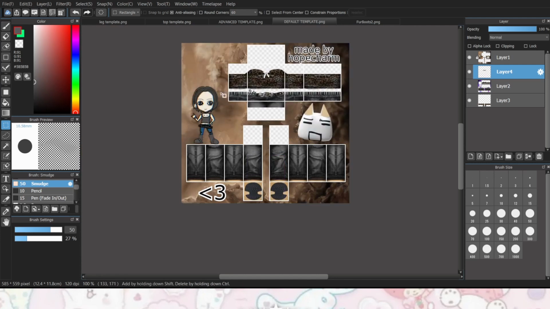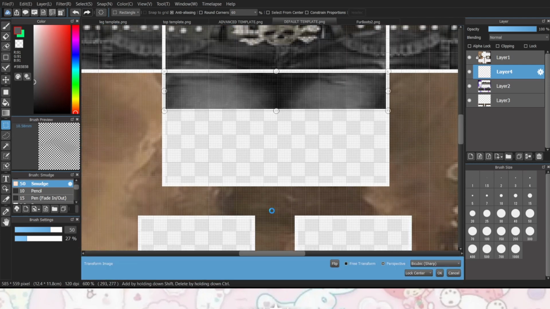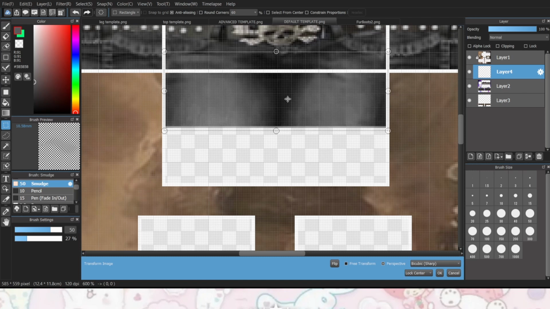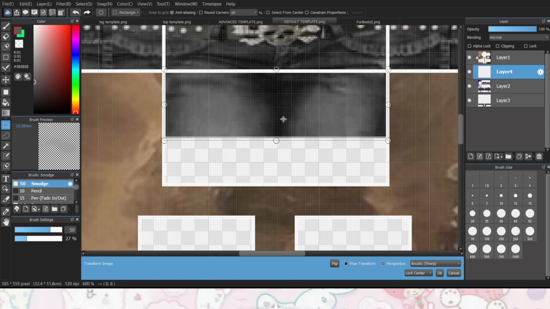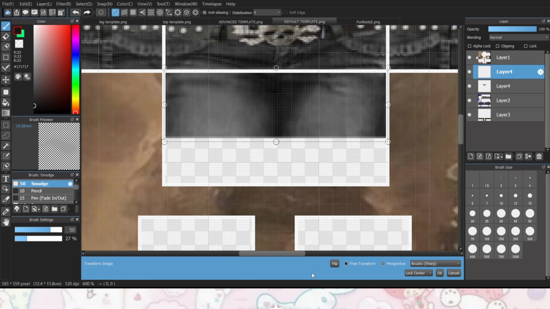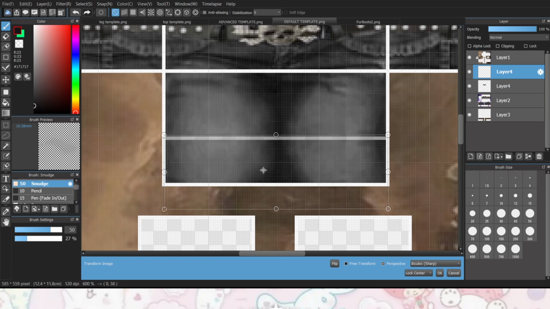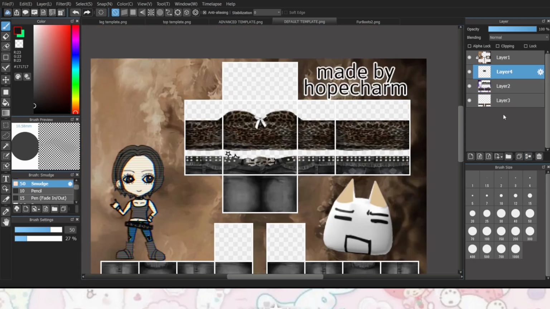Let's make everything visible again. As you can see, we only have this. What I like to do is transform, so Control T if you don't know, down to about halfway, like that. Doesn't have to be perfect. Okay, so we duplicate it, Control T, we flip it vertically, manually, like so. Line it up, make sure there's no gaps, and like that, merge it together.